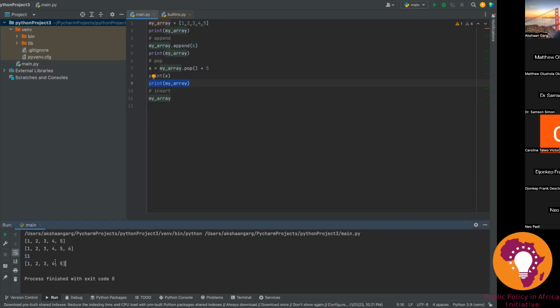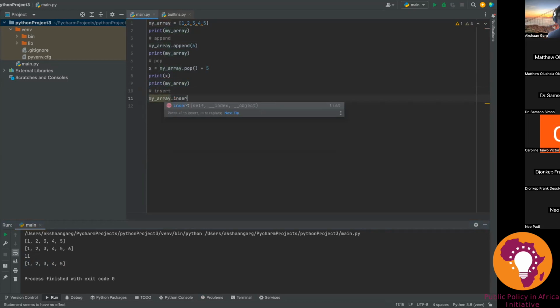Let's say between 4 and 5, I want to place 7. Can somebody tell me what the insert value will be here? So I can give you an idea: our value goes over here and our index goes over here.